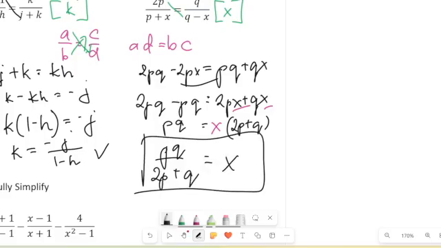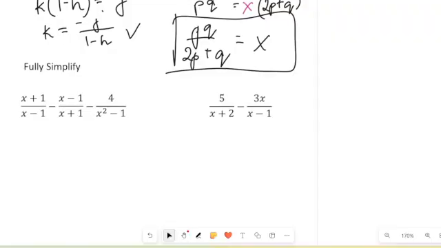Okay, so thank you. And now let's move on to simplifying algebraic fractions. So anytime when you have something like this, the best thing is to use the method 1, 2, 3, 4. Okay, I'll explain what that means. So if I have to add or subtract two algebraic fractions, I can use the rule.